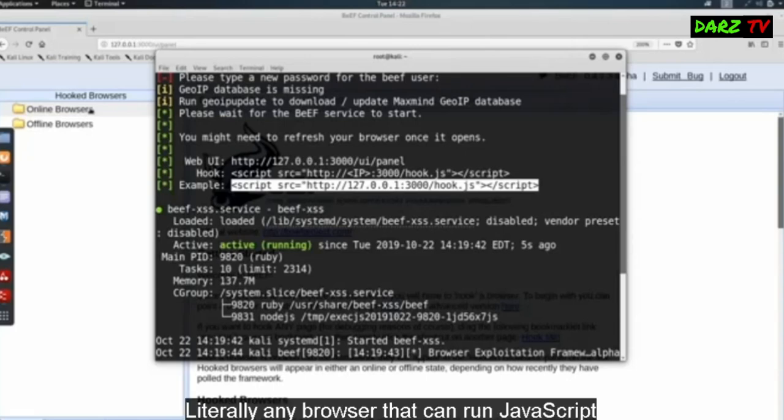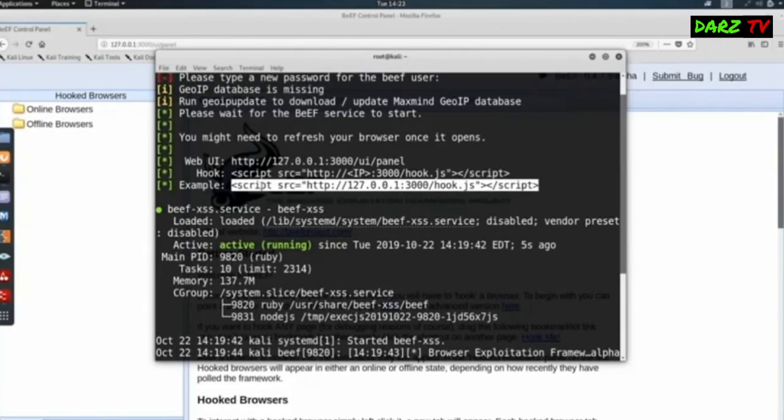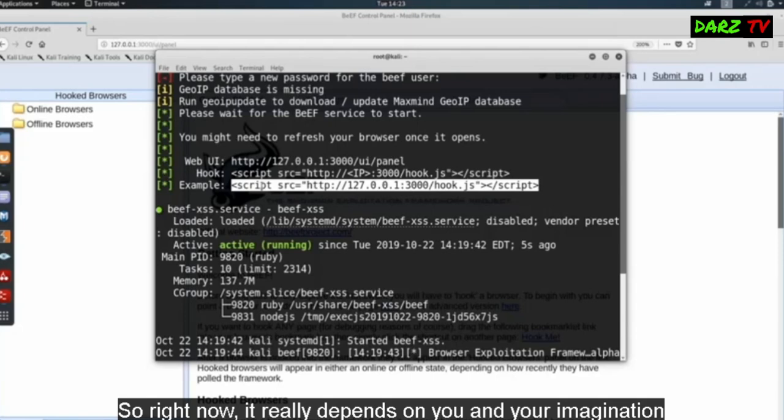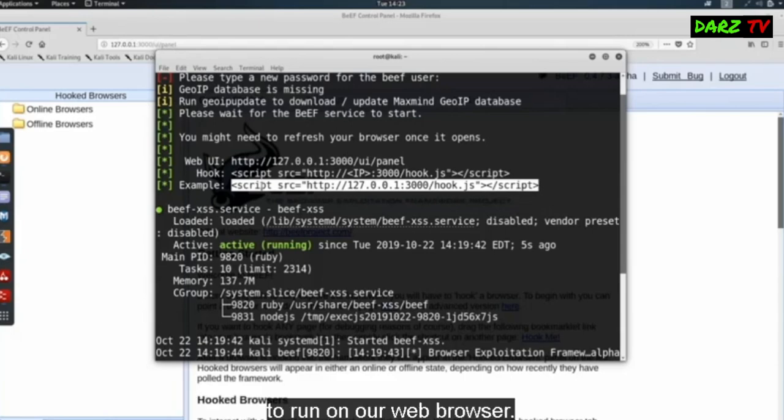Literally any browser that can run JavaScript will be able to run this code, and therefore we'll be able to hook that browser to BeEF and do all of the cool things that you will learn in the next lectures. So right now it really depends on you and your imagination on how you're going to get this piece of code to run on a web browser.